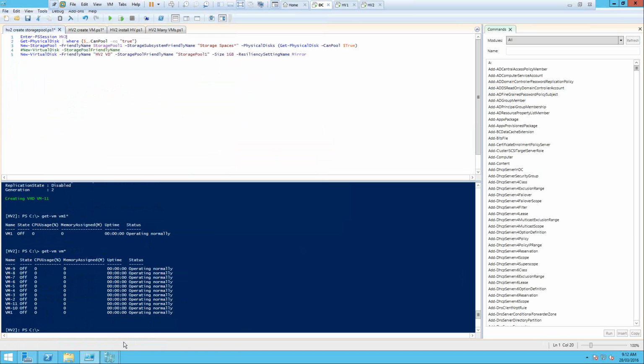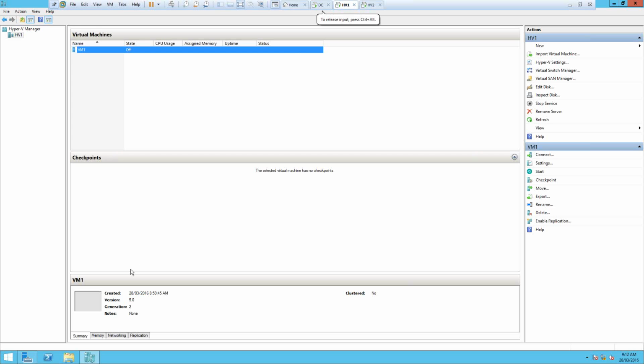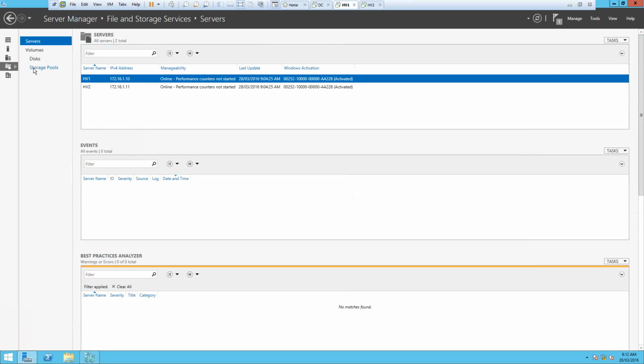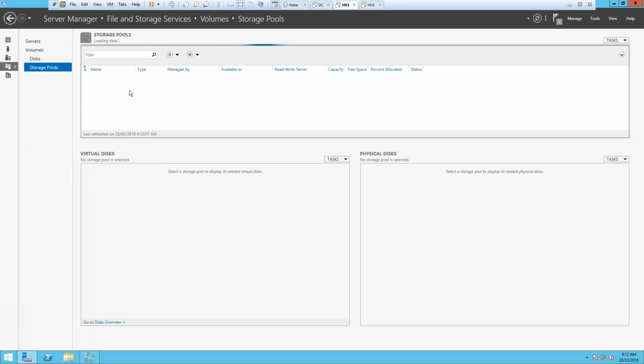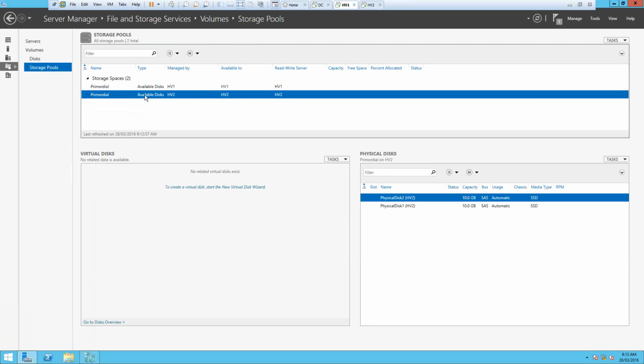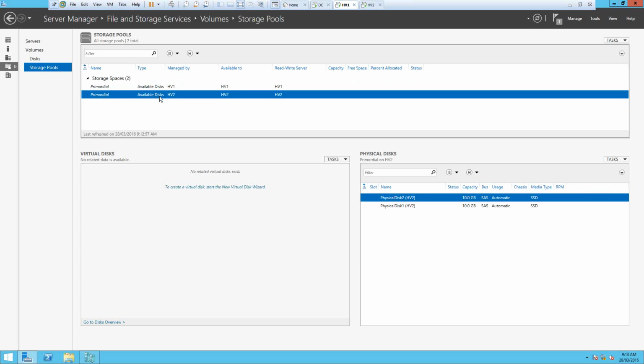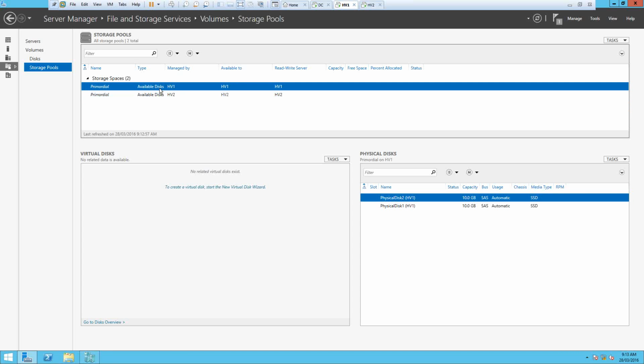Now, the last thing I wanted to touch on was the storage pools. As I mentioned, storage pools give you a bit of flexibility in your storage. You can have them as failover clusters as well. So we'll wait for this to load up. Okay, so we can see storage pools from both of the servers because I managed it. We're going to do HV2 via PowerShell, but we'll do HV1 via the interface. I've given these two 10 gig drives, and these themselves are actually presented as thin provisioned as well.